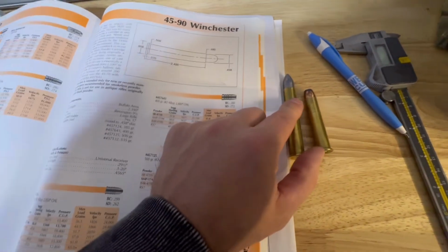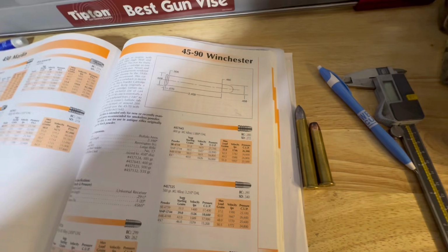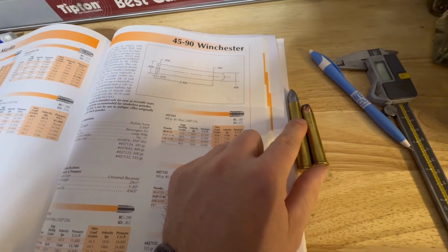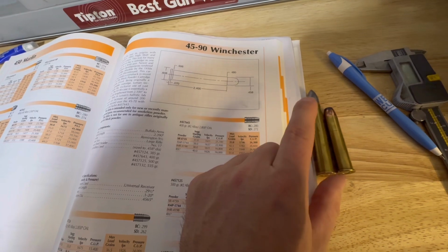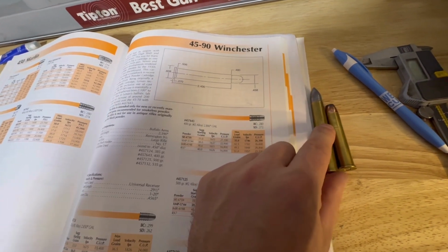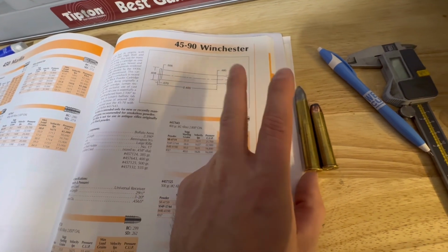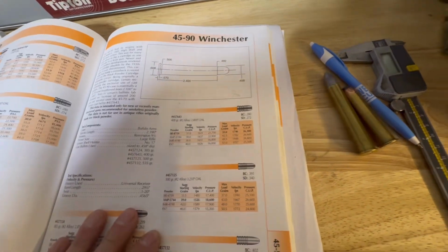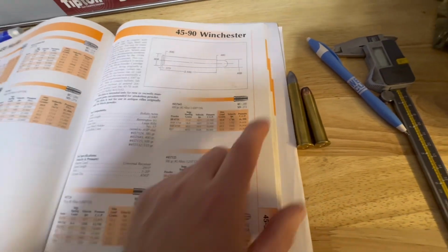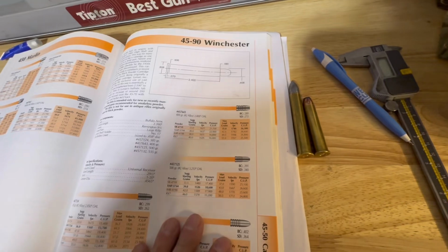If I were to hunt with this, though, you'd want to go with a hard cast bullet, because it's just a softer, non-jacketed or lubricated, or what's the word I'm looking for? Where we coat it, I can't remember. Powder coat. If you don't powder coat it, it'll really foul up your barrel, and also it can come apart if you push it too hard.